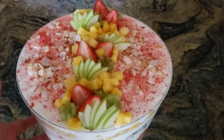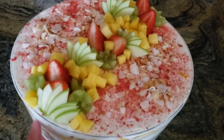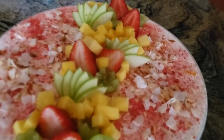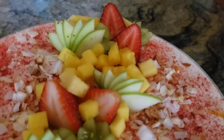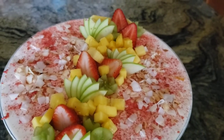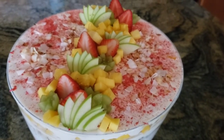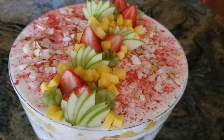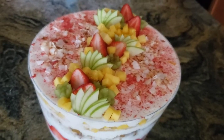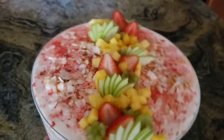All right, I am all finished with the trifle. You can see the fruit cuts I used, and the different designs I created are here. It's all about placement, it's all about detail. Right here I have my half strawberries, you have the fanning of the apples, you got the evenly cubed pineapples and mangoes, and you can see that if you had different shapes and sizes, it wouldn't look as elegant. All of them look very uniform, and that's really going to help your overall final design and the overall execution of your fruits.